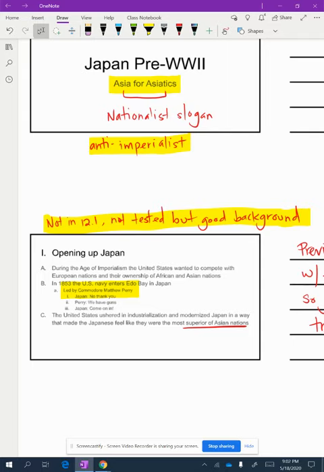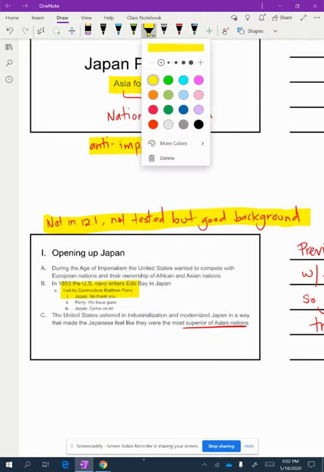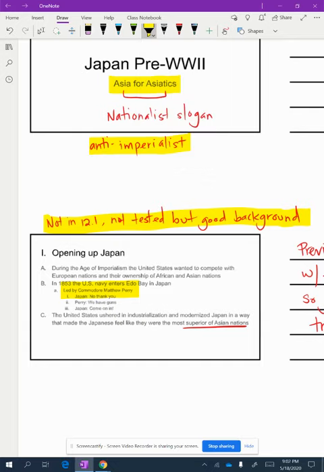And in 1853, the United States Navy sails into Japan, specifically in Edo Bay. And Commodore Matthew Perry is like, hey, can we trade with you? And just as you see down here, Japan says, no, thank you. We're all good. We don't need your trade. We've got the Dutch. We're not really interested. And then Perry is saying, hey, we have guns. And Japan is like, oh no, come on in.